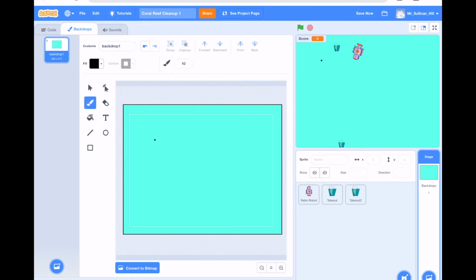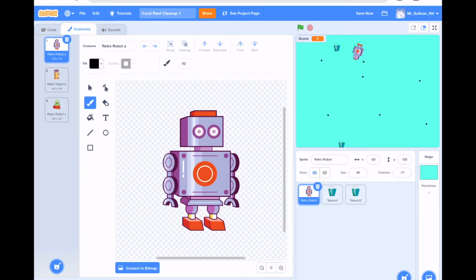I'm just going to add in some rocks. So I've just gone into the paint, just make it a bit random. You don't want to make it too hard for the user, but you want to have a bit of challenge in there, adding in some black rocks, as it were. So what I'm going to do now is, in my robot, if it hits the rock, I want it to break apart. I want it to look like it's been damaged.